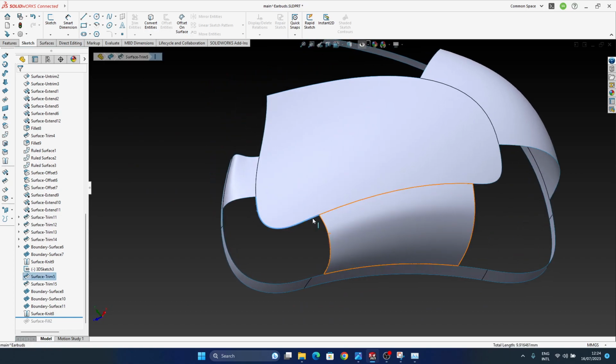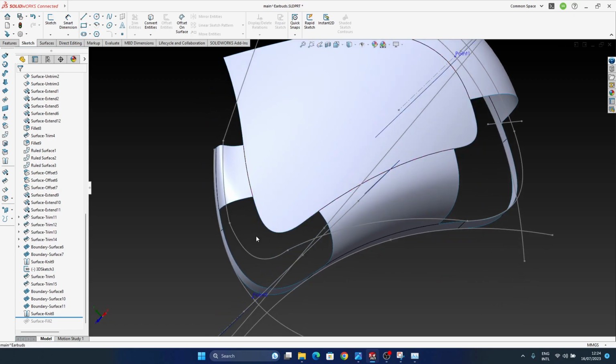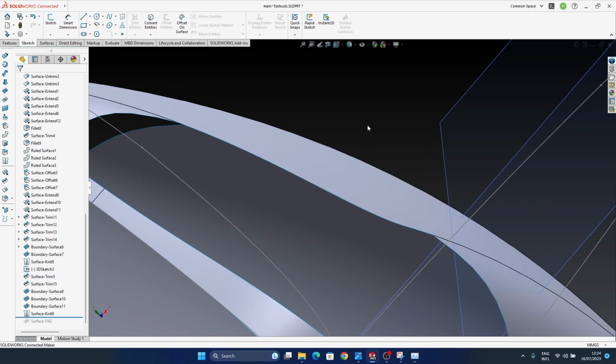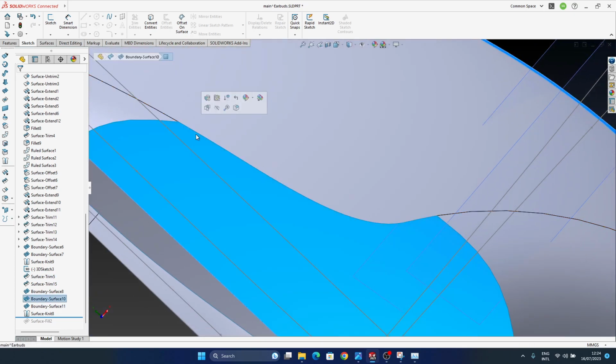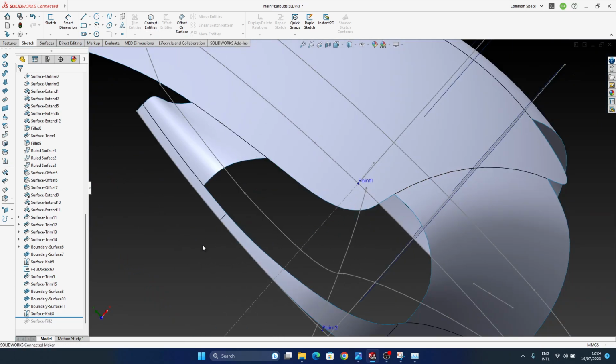So I'm going to convert those. Did it get them as converted? No. Do I really need to go into a 3D sketch? Yes, unfortunately.